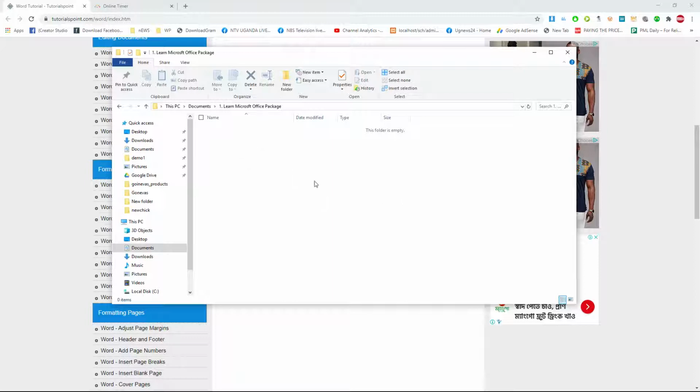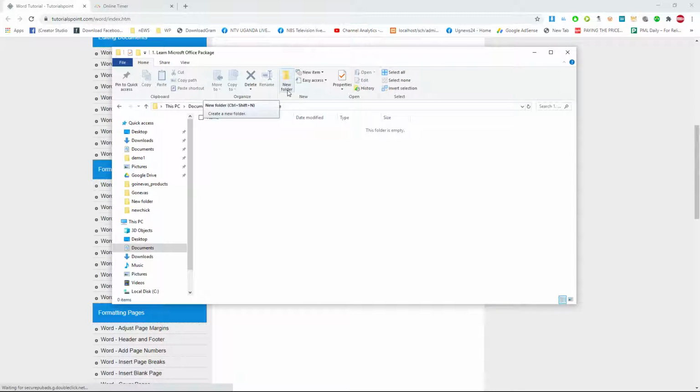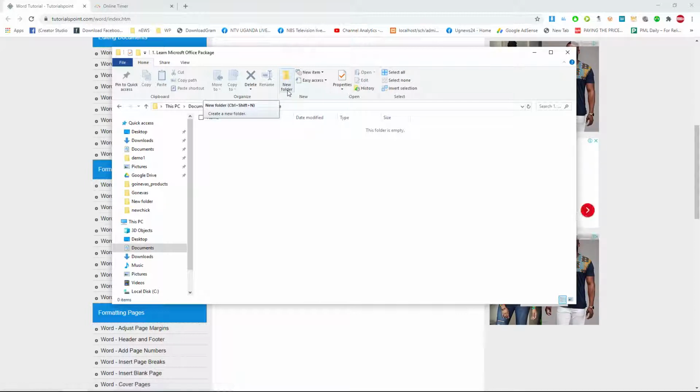Now inside this folder, because we learn Microsoft Office, Word. You can keep your microphone open, no problem if you're not coughing. So we are going to learn Office, Word, PowerPoint, and what, and Excel. So it will not make enough sense to just mix them. So I'm going to create again different folders for Word, for PowerPoint, and for Excel.